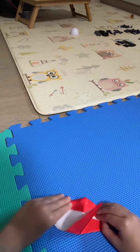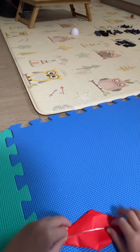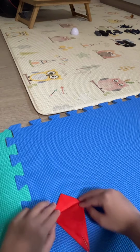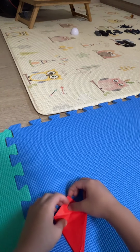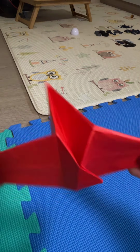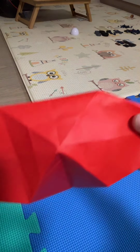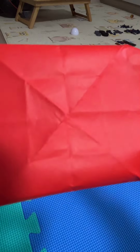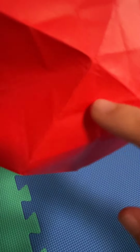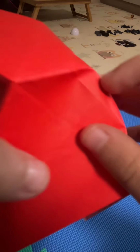Now let's just collapse my bowl. Down like that. Now fold it here. There are two tricky parts. Now we need to pull this one and keep on pulling. Pull. Pull. So guys, do you see that thing inside that thing? This paper. So we need to pinch that top.